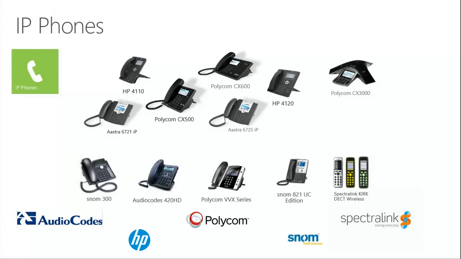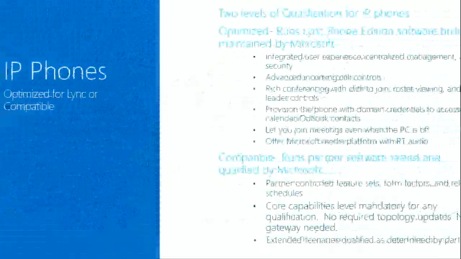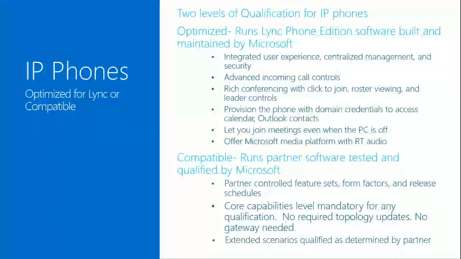And we've got IP phones that are qualified for Lync from 5 of our partners today. And they fall into 2 categories in terms of how they became qualified IP phones. The first is the quote-unquote optimized IP phones, and these are the devices that are running Lync Phone Edition. Lync Phone Edition is the phone experience that Microsoft developed. We shipped it with cooperation of our partners onto their IP phones, and this was sort of our original phone platform for partners, if you will.